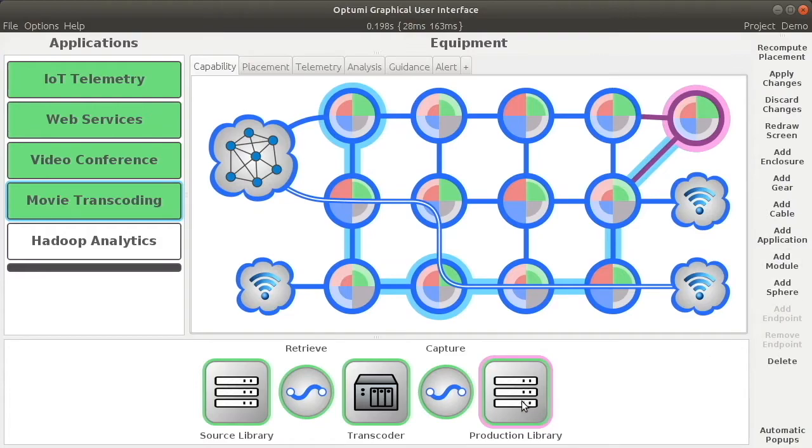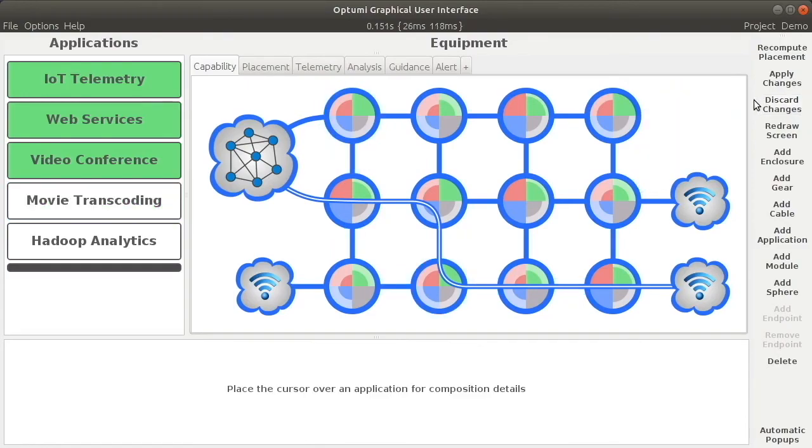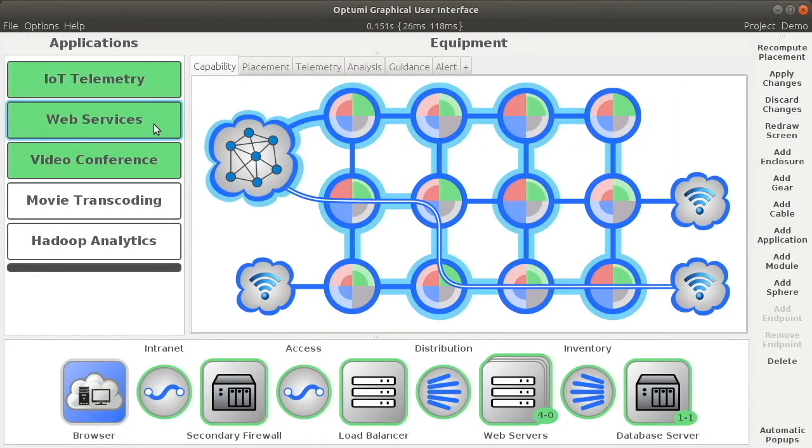infrastructure. Optumi is an unrivaled solution to help you control and understand application performance using manual to fully automatic operation. There's a lot more to discuss, but this introduction illustrates how Optumi lets you focus on the needs of your software applications while we optimize and adapt the underlying commodity equipment. The result is an agile infrastructure solution that costs far less to build and operate.